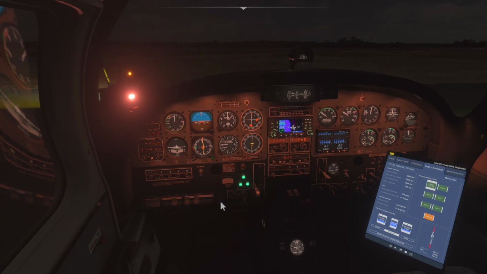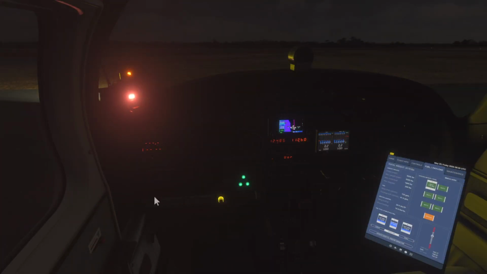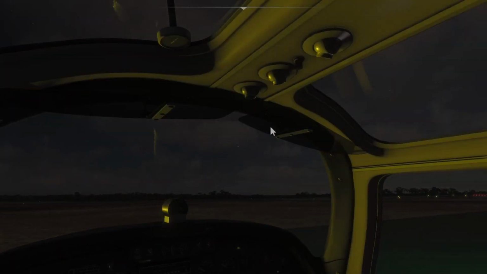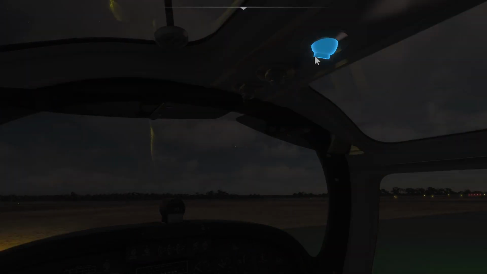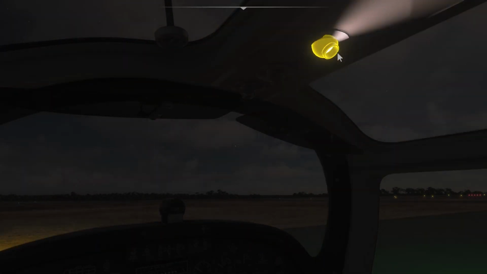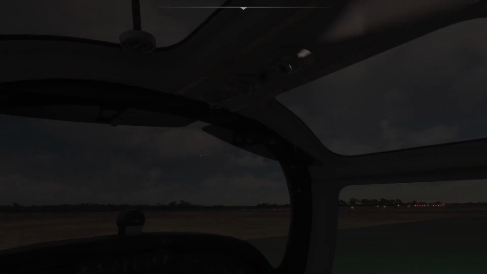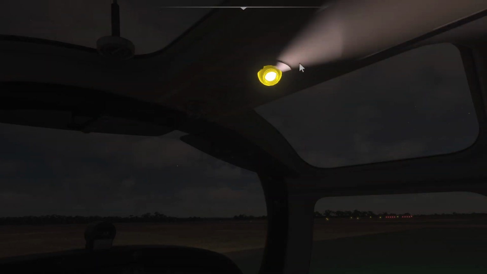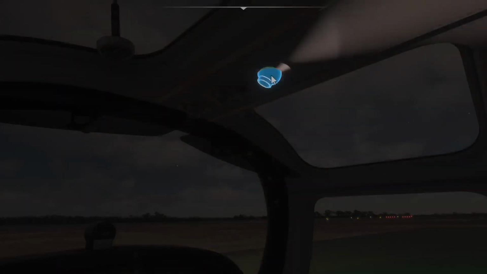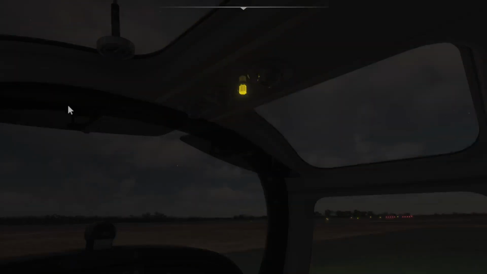How much is that? I'm still learning about this aircraft, so it's good to know how much light we have. That doesn't give anything. Something is wrong with that light. Hey, A2A, if you watch this video, this thing is not lighting where it should be lighting. Let's turn it off.